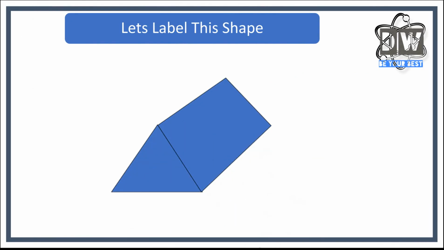Let's look at one more shape before we throw you into the deep end and you need to work on the quiz questions. Let's label up this shape. I would like you to copy out the shape, and label its vertex or vertices, label the faces, or at least one face, and then an edge, please. Do that now. Pause the video, come back and see if you've got it right.